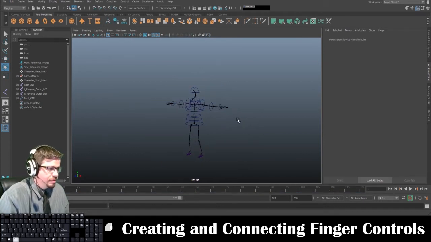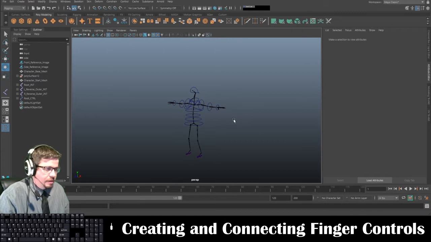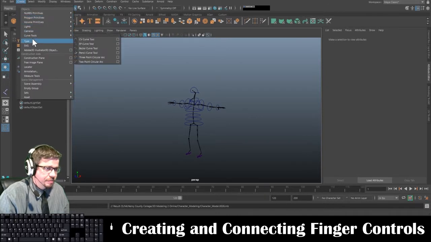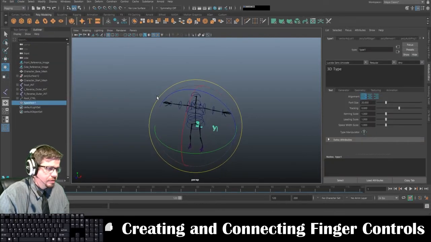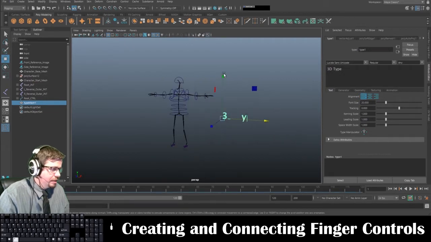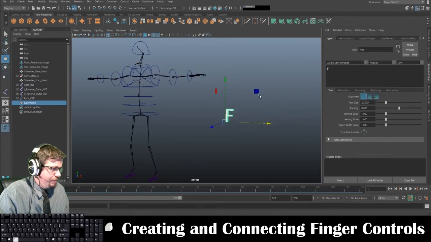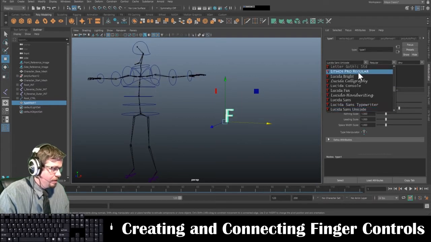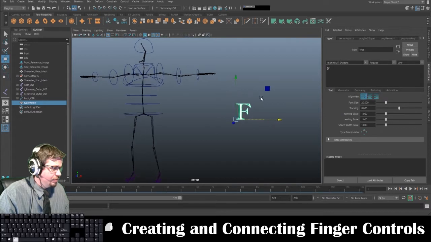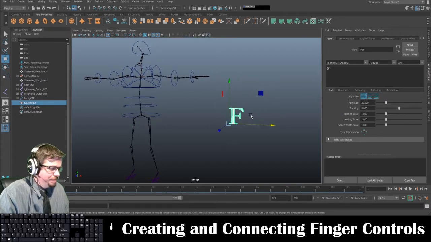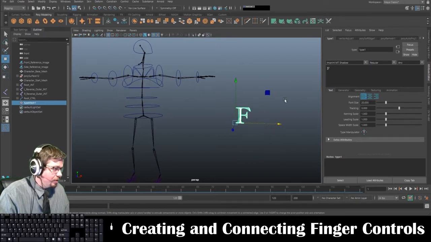And I'm actually going to delete that really quickly, and save it. I'm going to try that one more time. And let's go ahead and just shift this out of the way. For whatever reason, it's literally not working properly for me right now at the moment. But I'm just going to do F, and that's going to be for finger. And you can change the font to whatever type you'd like. So if you wanted something a little bit more fancy, I'm going to go with this one. I just clicked on it. I think it's cool. I'll go with that one.